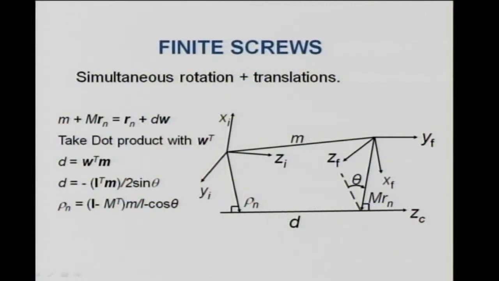So irrespective of which frame I am talking about, there is always a point, and from a point to a line there is always a unique normal. You call that normal rho n. So that's a property of this line in space, and I have to find that rho n. Well, ZC we already know how to find, given the matrix. And then I have to find theta, which is the amount of rotation about ZC, and I have to find this d, which is the amount of translation along this axis. Now this is a scalar. D is not a vector, theta is not a vector.